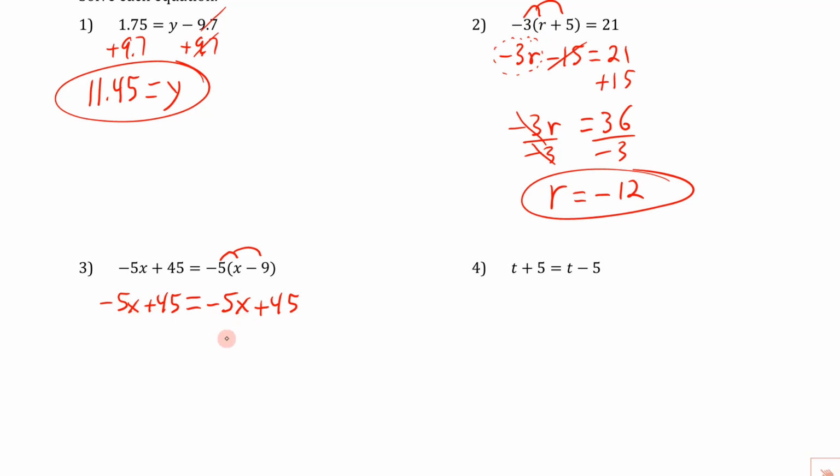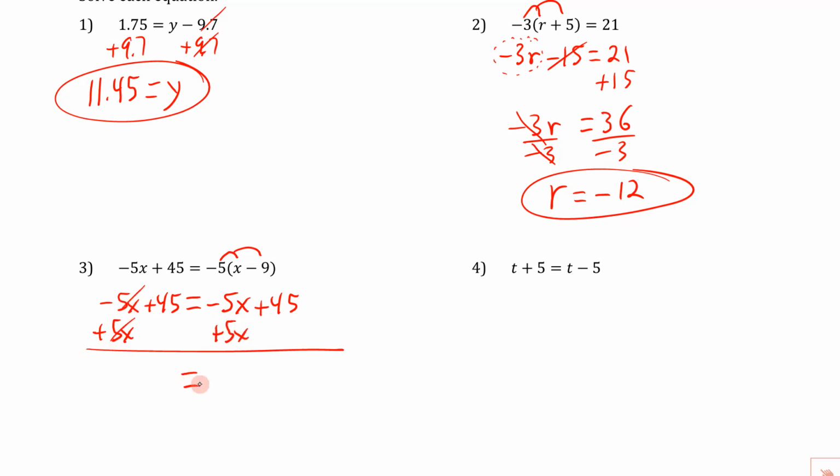And then we've got a variable on both sides here, so let's take a good look at this. We've got a negative 5x over here and a negative 5x over here. We always want to move the smallest one, so the choice here is we're either going to move the negative 5x or the negative 5x. And when you think about it and say it that way, that should ring a bell. If we do that, we're going to get rid of either one of these. We're going to add 5x here and add 5x here. And here's what happens if we do that.